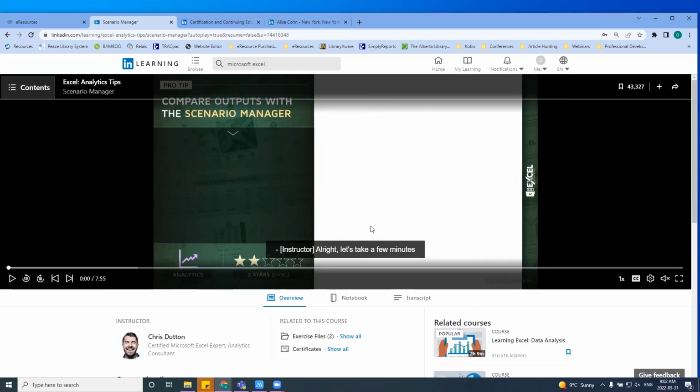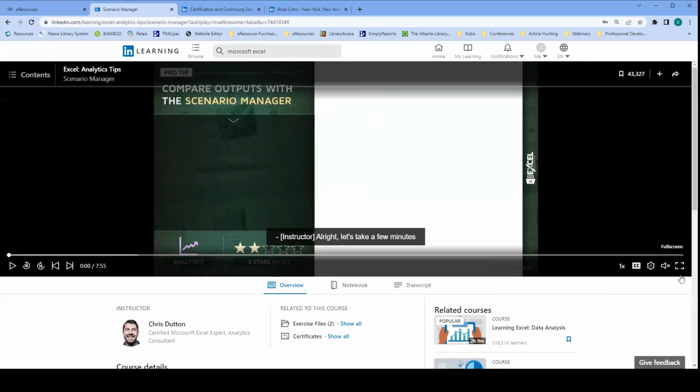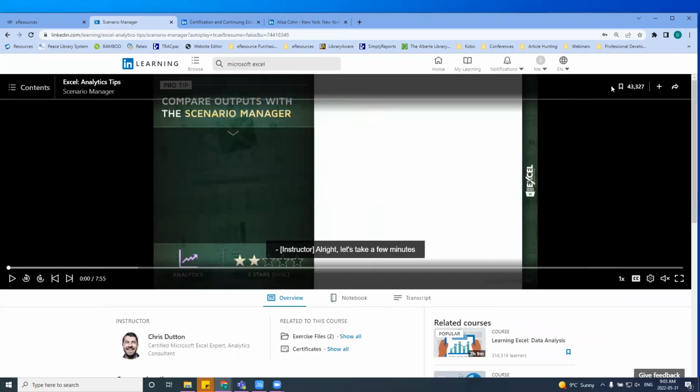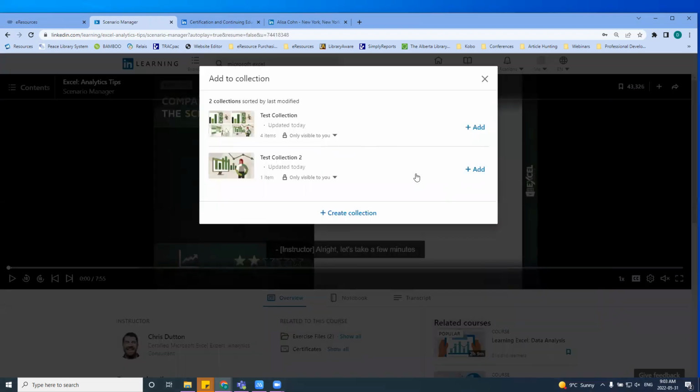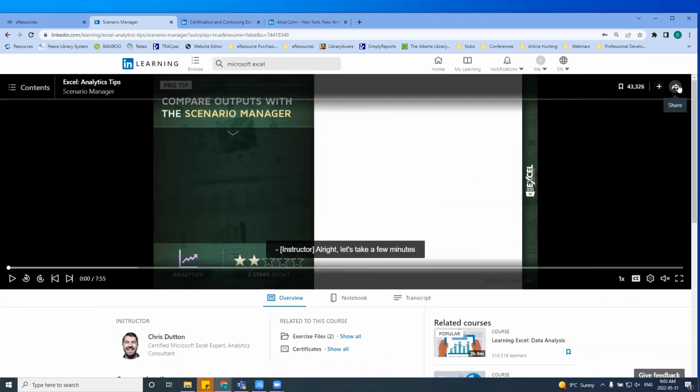The videos are similar to how when you click on video from the other screen, they show up in this YouTube style. Few more options though. You can skip ahead or skip back by 10 seconds. We still have playback speed and closed captions. You can make it full screen. Up in the corner here, we have the flag option to save the video, and then the plus icon is where you can add it to a previously created or a new collection. There's also the share icon where you can link it to different social media, or maybe you want to send this by email to a friend. So just another way to spread the content around.